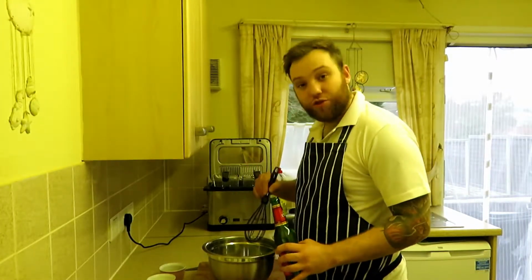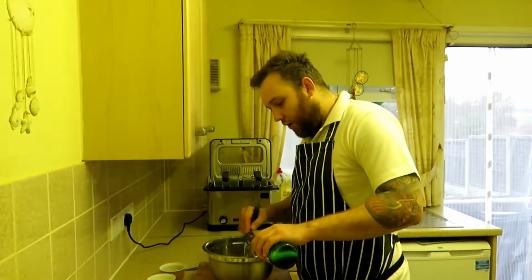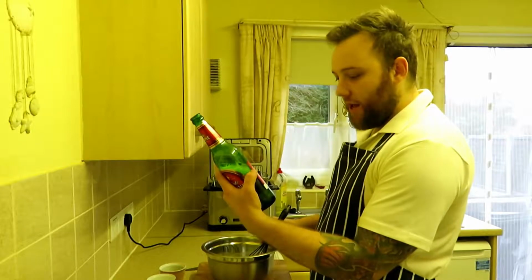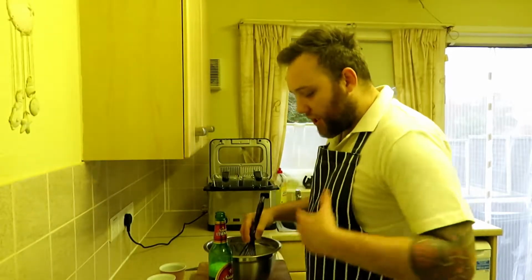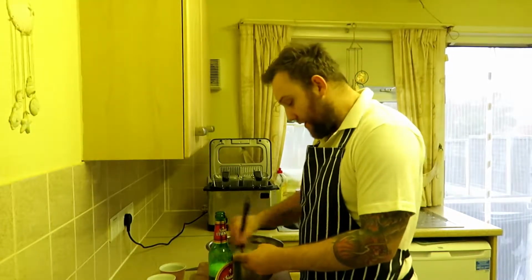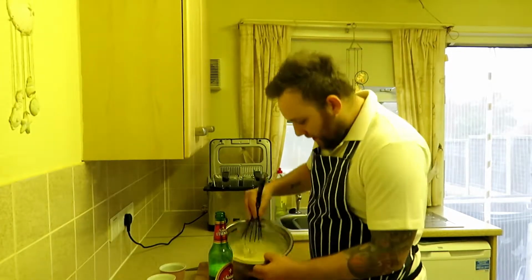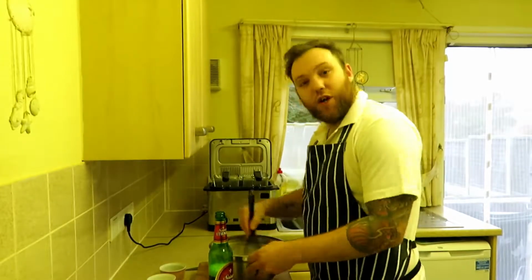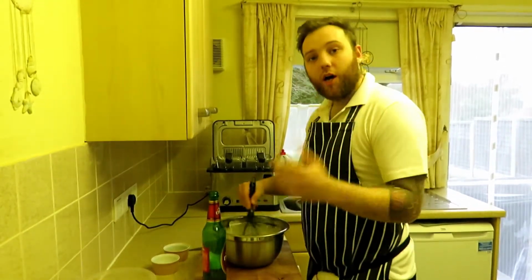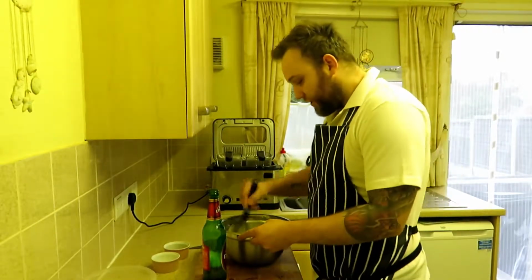So, 200 grams of self-raising flour here, and we're going to add a bit of beer. I've got lager, about a 4.8% lager. You kind of want to be using a more premium lager as opposed to a 4%. All you're going to do is add a bit, whisk it in. As you can see, that's too thick, so then you add a little bit more. Why I use lager is because it's so bubbly, so airy. That's what gives it the nice crispness.